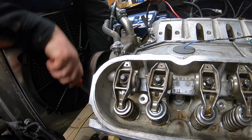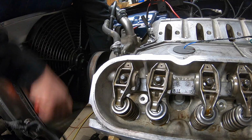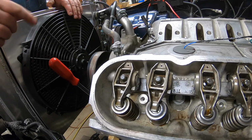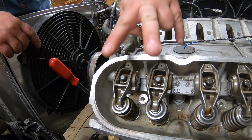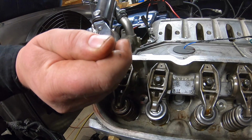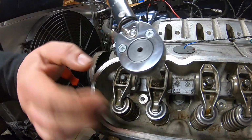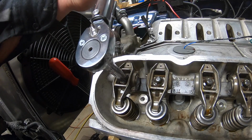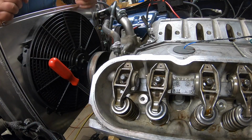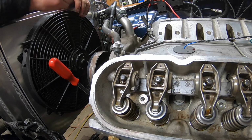For demonstration purposes, I'm just going to bar over the engine on cylinder number 1, and as you can see, both valves have stopped moving, so I know I'm off the lobe. At this point in time, both valves are naturally closed, so I can torque them up now, and then continue to torque them throughout the whole firing order. Now I'm going to torque that down. And we're good. Complete that for all the next cylinders in the firing order, and you'll be right on track.